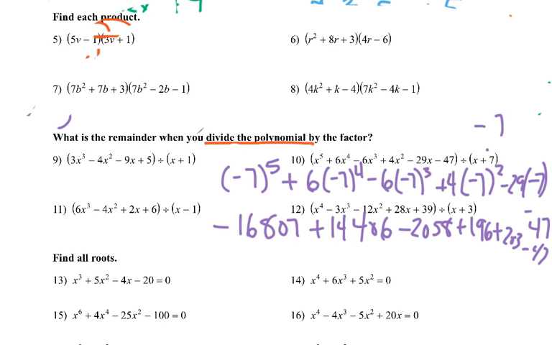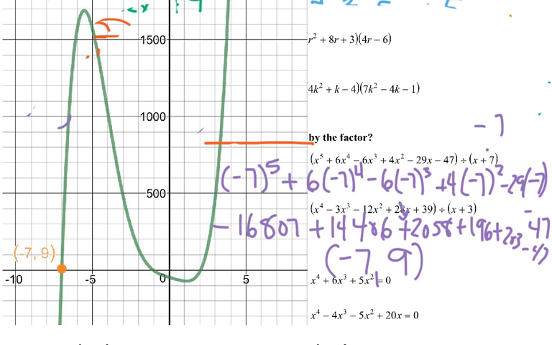So when we multiply those powers out, this is what we get. And then we add and subtract these, and once we do all those, by the way, that should be plus, not minus, we get 9. So the point is negative 7, 9. If we graph it, we can see that same thing. It looks like it should be the x-intercept, but it's not, because these are such big numbers. But we get x value of negative 7, y value of 9. So it works doing it either way.